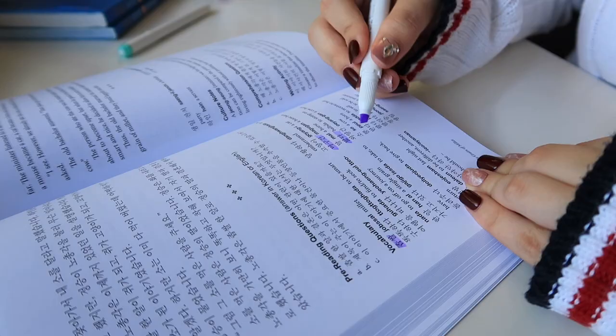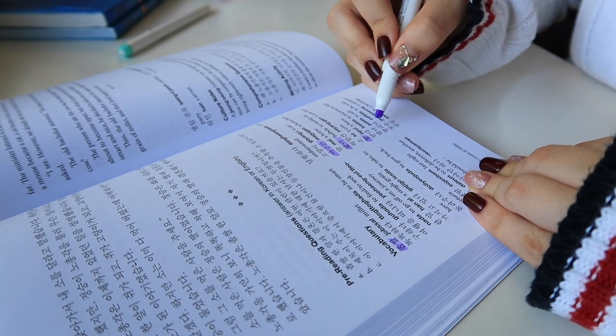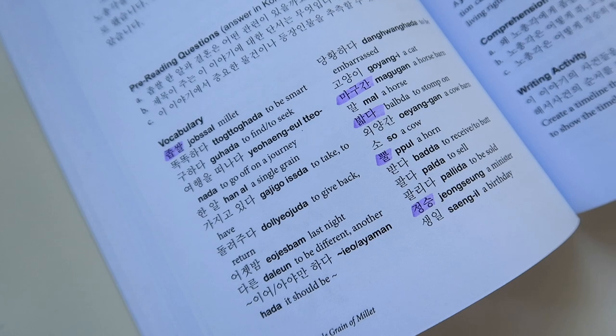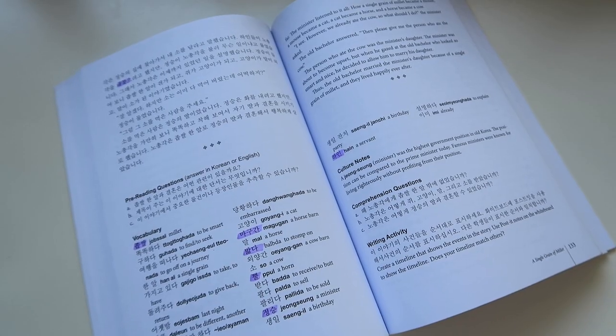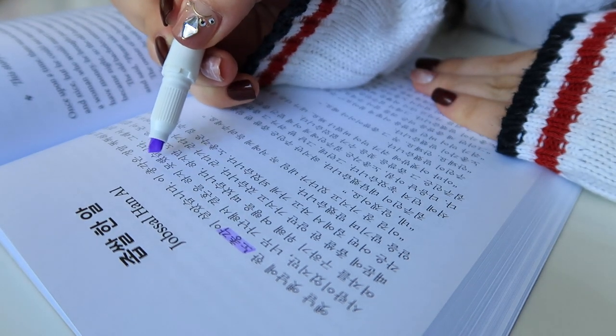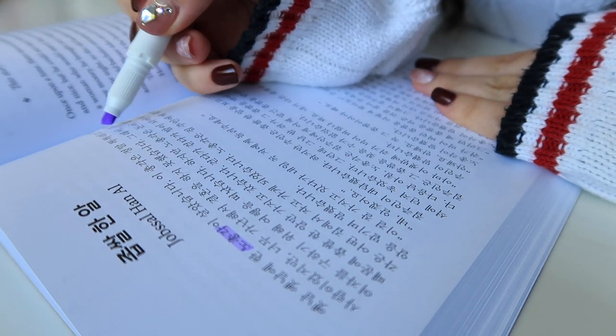The first thing is the romanization is a little odd. There are actually several different systems for romanizing Korean, and Tuttle didn't actually say which system they're using — it was just different from all the other textbooks I've used. I don't encourage you to use the romanization longer than a few weeks as you're getting used to reading Hangul. But if you can read Hangul a little bit, you'll be able to figure out the romanization pretty easily.